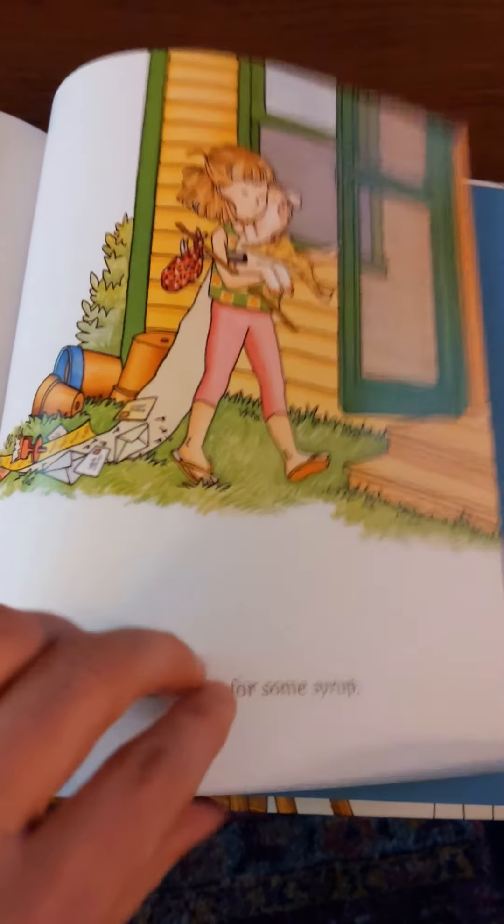Hmm, what happened to the little girl? She fell asleep! Why do you think the little girl fell asleep? The author doesn't tell us about that, but I bet you guys can use what you know about the story to figure out why. I see the pig looks pretty happy. That's a silly story! Thank you for reading with me — I'll be back tomorrow, and I hope you have a really good night and get some good sleep. I miss you!